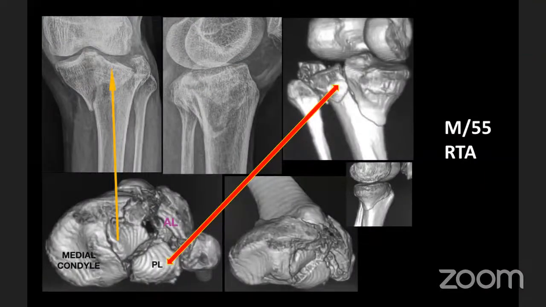Now another one. Again, see, this is the medial condyle fracture. Complete medial condyle fracture with medial apex. Then there is the lateral condyle, which has an anterolateral and a posterior part, and the central part. So the lateral condyle has 3 parts: central, anterolateral, and posterolateral. Here, see, this posterior part is here, posterolateral. This is the condyle fracture.